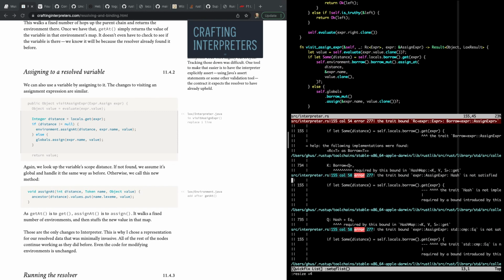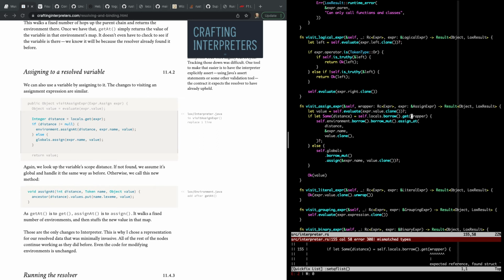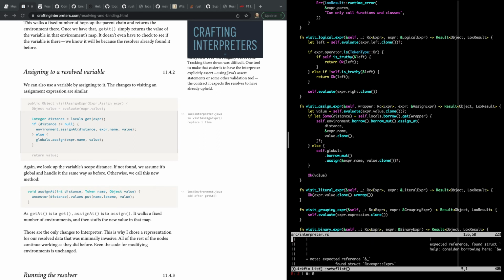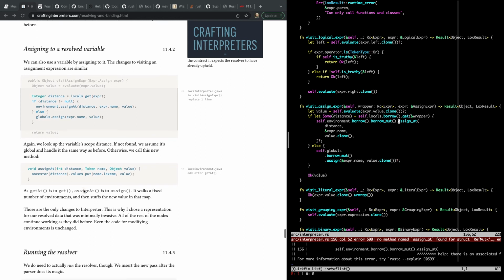What is this saying? Oh, I'm passing in the wrong thing. I have to pass in this thing, wrapper. Okay, and now assign at doesn't exist, right? So that's what we're going to write next.